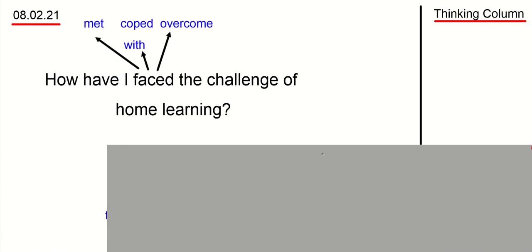So you can, now hopefully at home you have a different colour pen. So just like we did with the ancient Greek work, we would use our normal writing pen and then we would use a different coloured pen for some of the writing or the lines to make it stand out. So mine is blue. Now if you don't have that, okay, then please don't worry. Maybe you've got a purple pen or you've got a sort of a felt tip pen you can write with. If all else fails, just use your normal writing pen.